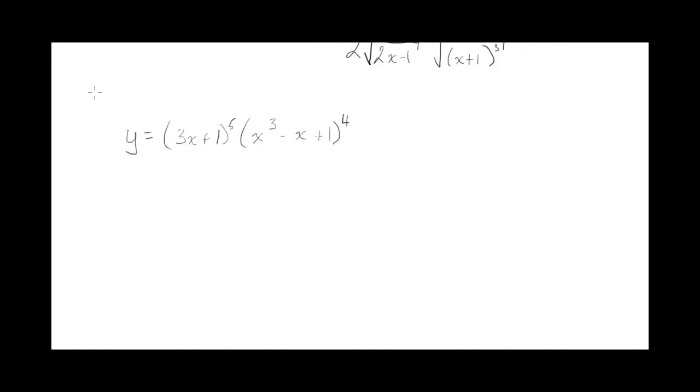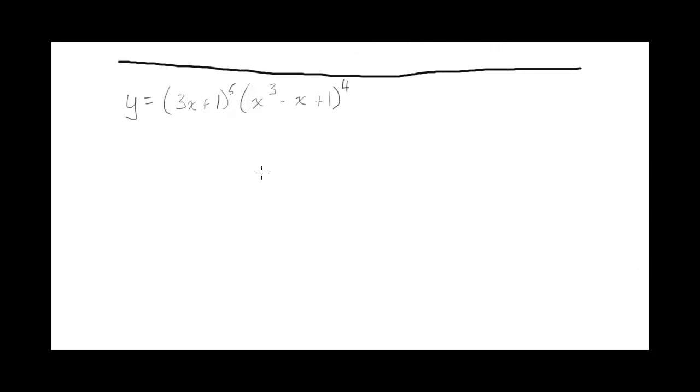Okay, so here's a second example. We saw ones like this in the power of a function rule section, but we can do it again here. These ones, the simplification is what made these hard. So this one's a product of two functions, so you have to take the derivative of the first function, 5 times 3x plus 1 to the power of 4, multiplied by the derivative of the inside. That's the chain rule portion. So times 3, and then you leave the second one, x cubed minus x plus 1 to the power of 4. So that's the first part of the product rule.